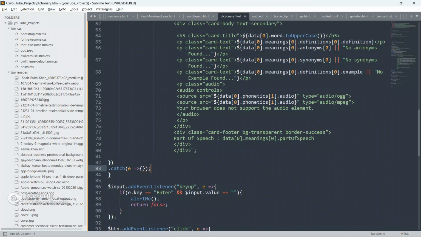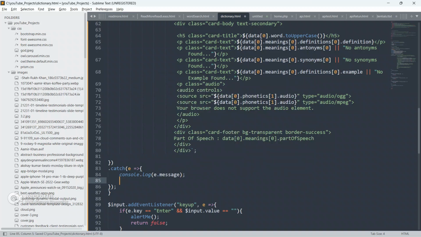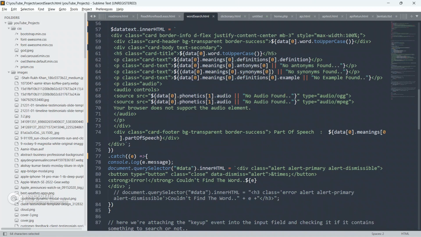Here I am creating a fat arrow function. Close this, open this, console.log e.message, or we can also alert here.